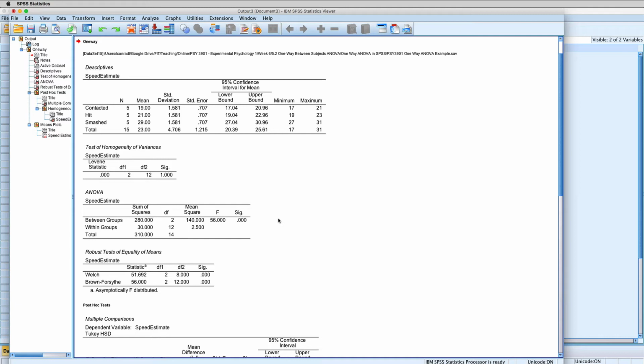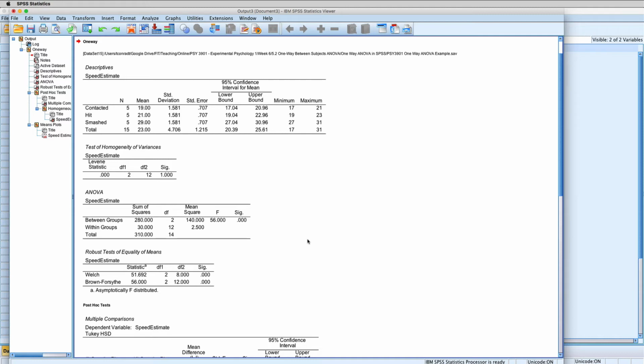So in this case, we're assuming that variability between groups is due to differences of the verb used when given the question on the speed estimate. Within groups is the variability we observe within each particular group. This is what we use for our error variance term in a between subjects ANOVA. So we would expect roughly similar within subject variability across all 3 conditions.